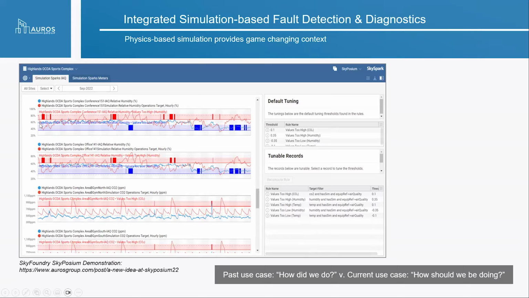So what we do is we set up the trends, and you'll see that we have it set up for indoor air quality and utility consumption here. And we want to understand when the sim gaps from the trend. And when it does, I want to spark. I want to know because something's happening. So this is a different and unique way of using fault detection and diagnostic, a tool that's been used and proven in the industry for years now, and using simulation in this space. And it's extremely powerful.